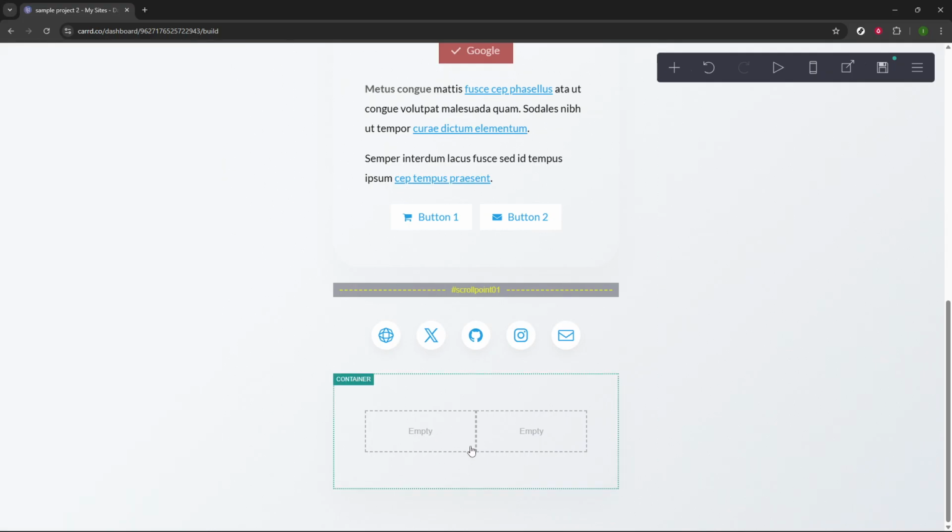A couple of quick tips to keep things looking sharp. If you're using background colors or images on the columns, matching those backgrounds helps the connection look seamless. Also, keep an eye on the content inside each column. Large internal padding on elements can create the illusion of extra space, even when gutter and spacing are 0. Finally, remember that columns may stack on smaller screens depending on your design, so the connected look mainly applies to wider layouts. That's it, your containers are now connected cleanly in Card.